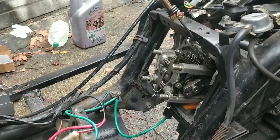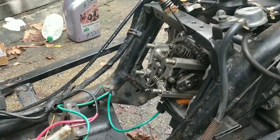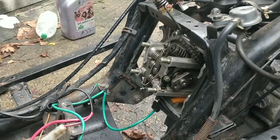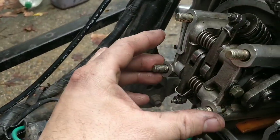Yeah, so no point going mint at this stage. But when I get it back with a new engine rebuild, maybe I'll buy some brand new panels for it. Let's see, what's next? What is next? God, I don't even know.